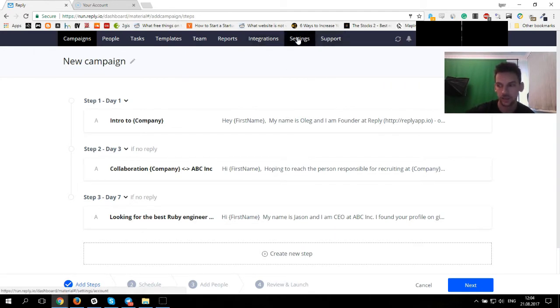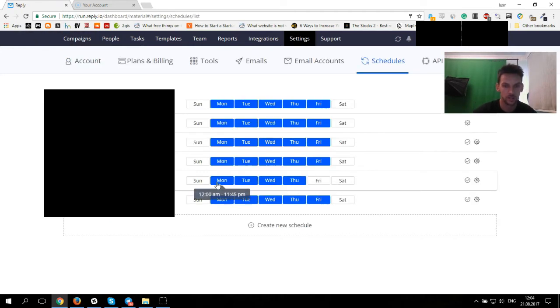You can create a scheduling template, or you can just do it manually for each of your projects. I use this one. The rest of the guys use the one with Fridays. I don't like to send out emails on Fridays because when you receive an email on Friday and you think, I'll respond to it tomorrow, you will not.